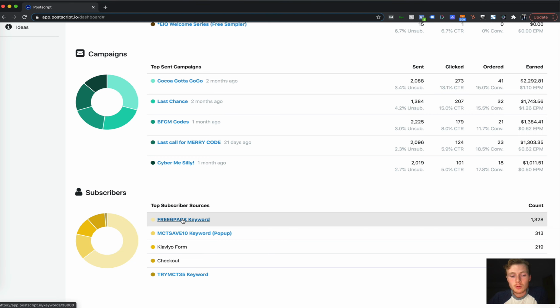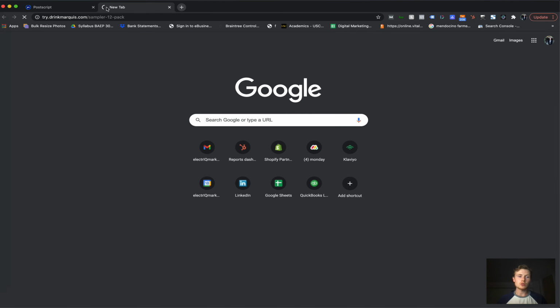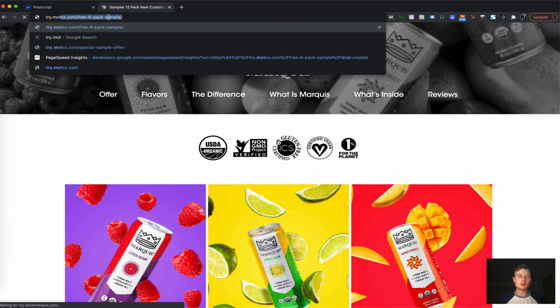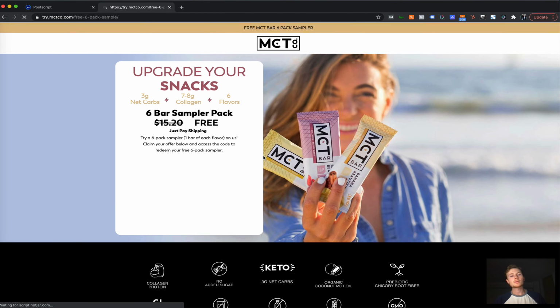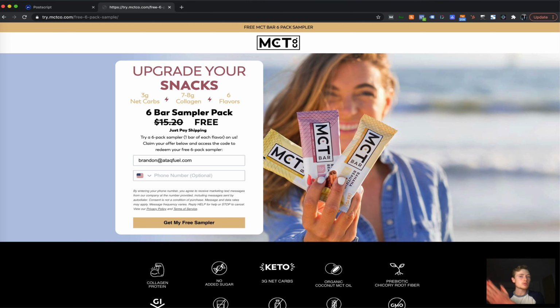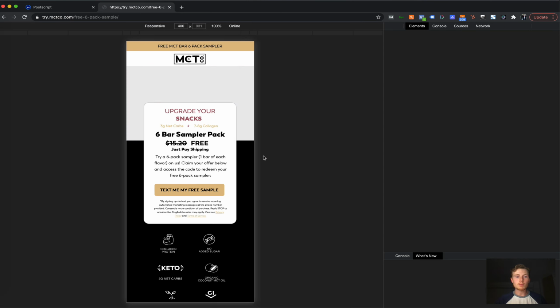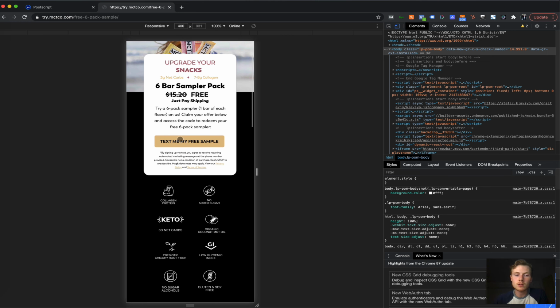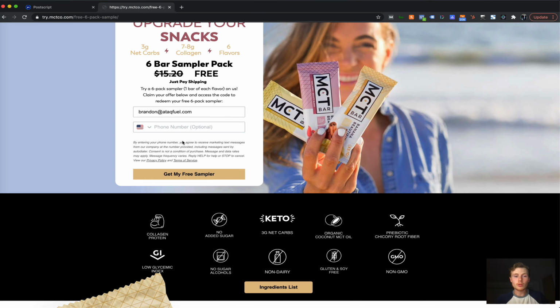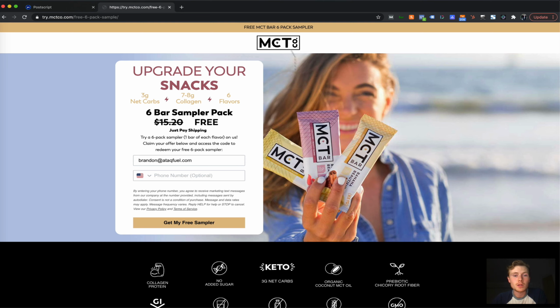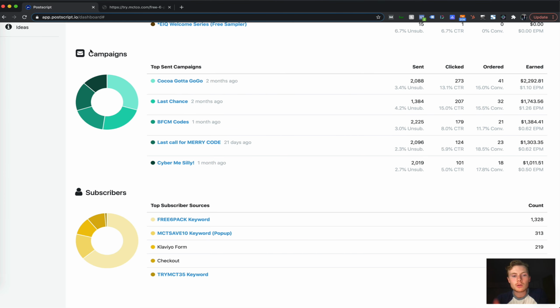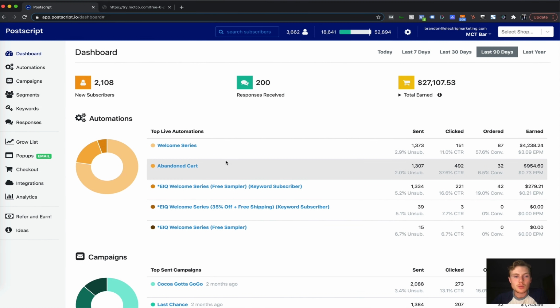So you see this free 6-pack keyword, which is a really hot count. We're actually driving a lot of paid social traffic to that as of about a week ago. To this landing page, which has email and SMS opt-in to Klaviyo and then to Postscript on desktop. But if you were to view it on mobile, it actually only has mobile opt-in. So you click on that link and it's going to populate a text message on your phone with a pre-populated message to your short code that will automatically opt you in. You just have to click send. So we've gotten a little bit over 1,300 new SMS subscribers in a week just from this landing page. But I will leave that for a different video, in a different talk. So that's your dashboard at a high level.